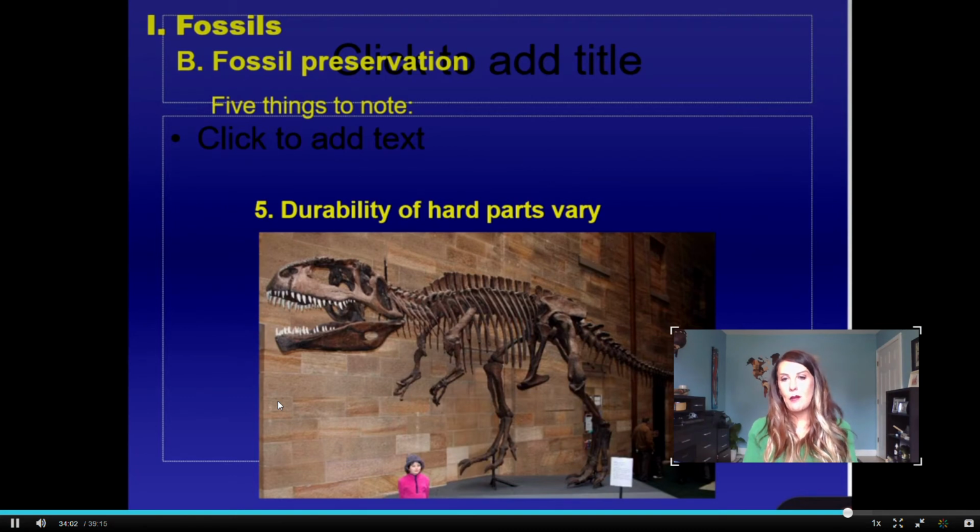And here's an example of a T-Rex, one of our favorite dinosaurs with those little arms. This is Sue. Sue's at the University of Pennsylvania Natural History Museum. Sue is thought to be one of the biggest T-Rexes ever found. And in November of last year, they found a T-Rex that's about 3 times bigger. So again, overcoming geologic gaps.